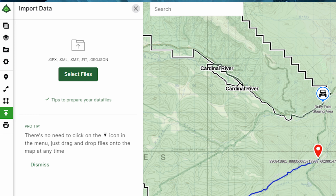GAIA has worked well for me on all of my overlanding adventures. The level of detail on the maps for less traveled trails as well as common trails makes it my go-to mapping solution. As far as my mounting solution goes, I'm using the Bullet Point mounts, and both my iPad and my phone are rock solid. They're not flopping around. They're totally locked into place. So I'm really happy with my Bullet Point mounting solutions as well. And for my application, the iPad mini is the perfect size tablet for GAIA GPS.